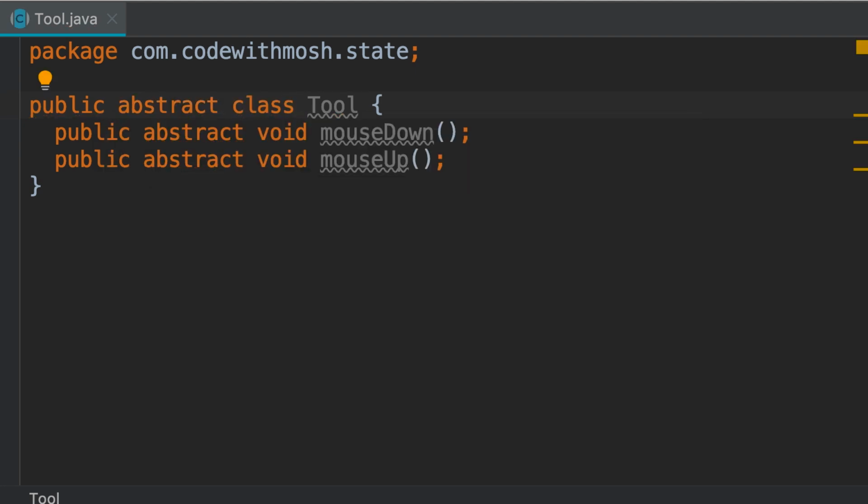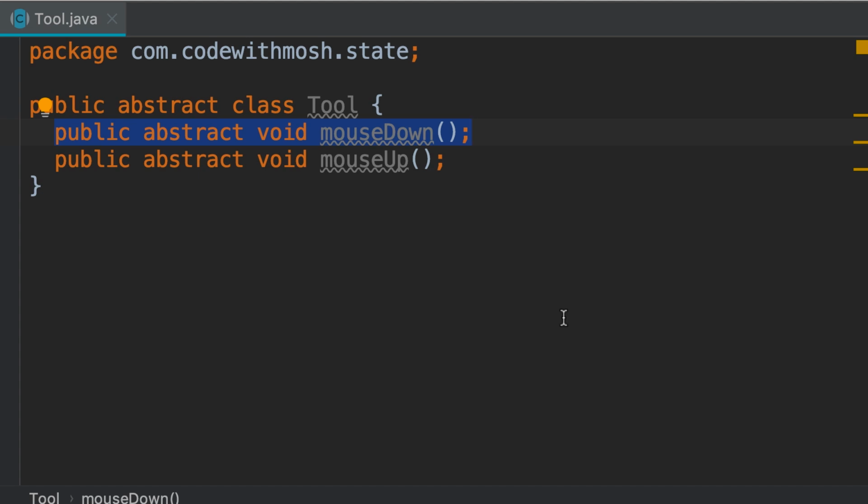Now, we could also use an interface here, because an interface is simply a contract that determines the capabilities that a class should provide. So earlier you saw that the methods in an interface don't have an implementation. They're exactly like our abstract methods here. Now, what is the difference between an interface and an abstract class? Well, they're both abstract concepts. We cannot instantiate them. We cannot create a new instance of this Tool class or the Tool interface. So because they're abstract and don't have much code, they allow us to build loosely coupled applications.